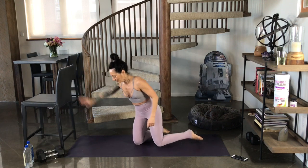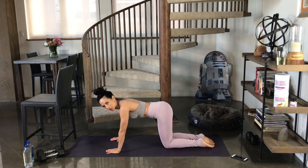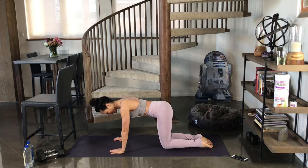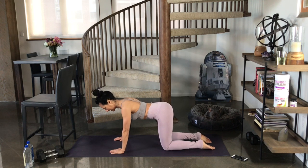Come on down to your mat and come into a tabletop position. We're gonna start out with a little core and booty warm up. So make sure that your hands are stacked just below your shoulders. Knees should be stacked just below your hips. Maybe just walk yourself around a little bit. See how you feel in your position here.